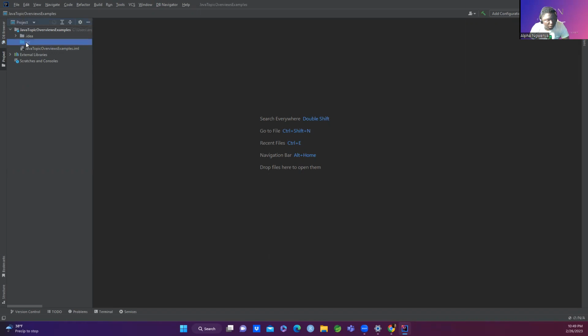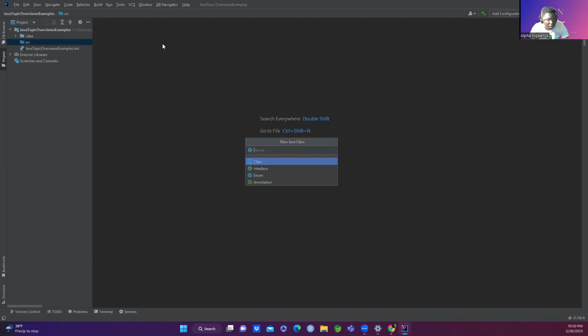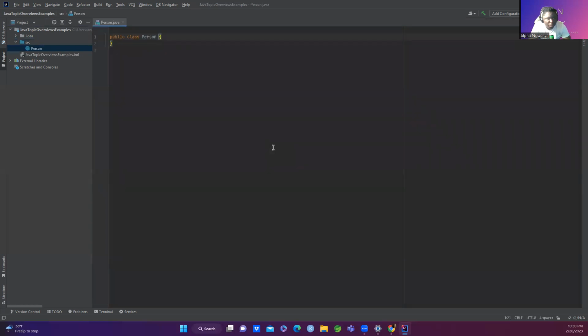Right. So as you can see, on my source folder, I'm going to create a new class, and I'm just going to call this class Person. One thing that you have to note is that whenever you are creating your Java class, make sure that your class starts with a capital letter. This is the convention to indicate that it's a Java class, because in Java, capital letters actually mean a different character. For example, Person with a big P and person with a small p, those are two different.